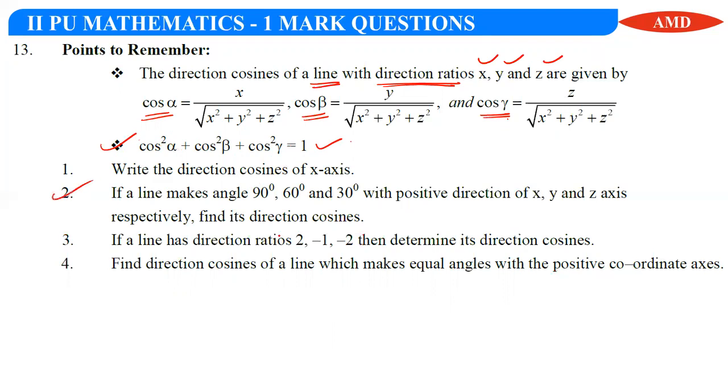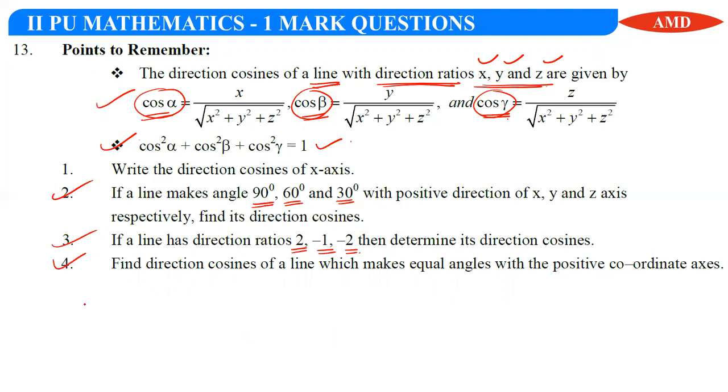So let me try one question here. See the second question, actually a very simple question where the angles are given to us, that is alpha, beta, gamma. So you can directly evaluate cos alpha, cos beta, cos gamma. That can be done easily. Here in the third question, they have given you the direction ratios. Whenever the direction ratios x, y, and z are given, the formulas are these. Okay, you could use this formula.